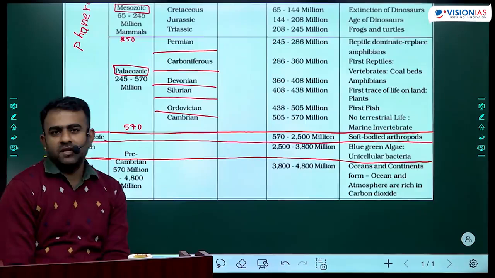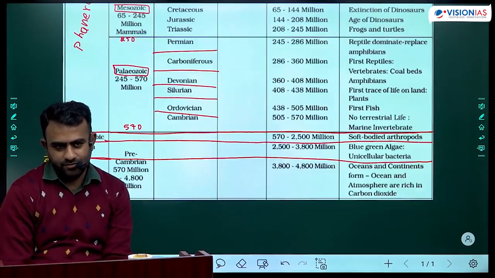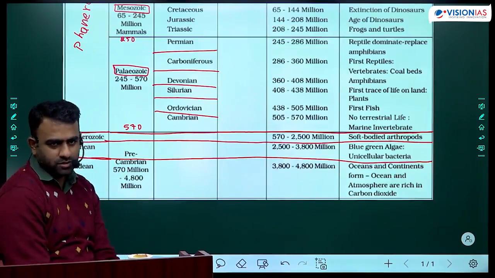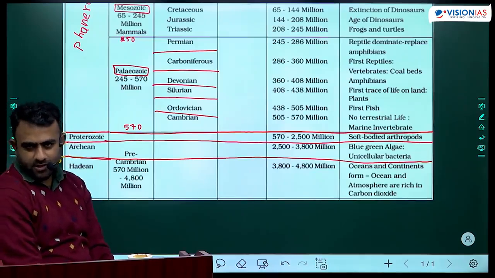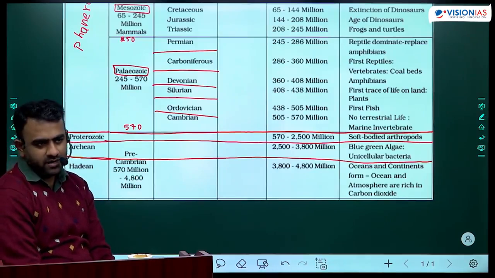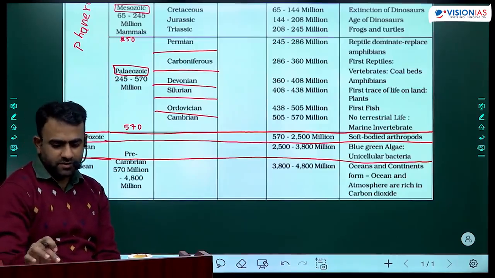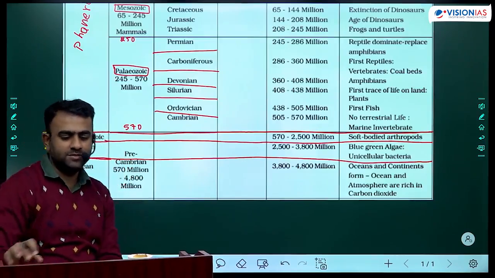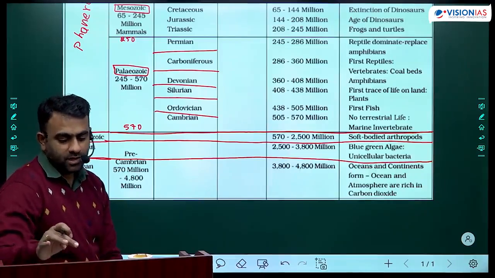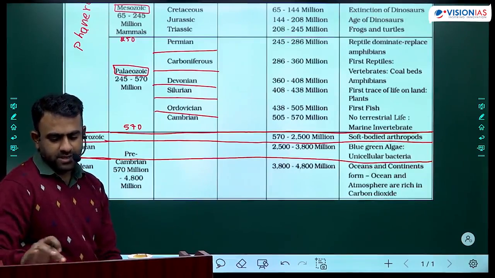Another speciality of Cambrian is the arrival of arthropods. What are arthropods? Arthropods are the largest group of animals. Particularly inside arthropods there are insects. Insects are the largest group of animals on the surface of earth in terms of numbers. They are also one of the most successful group of animals. सबसे successful group यही है, insects.